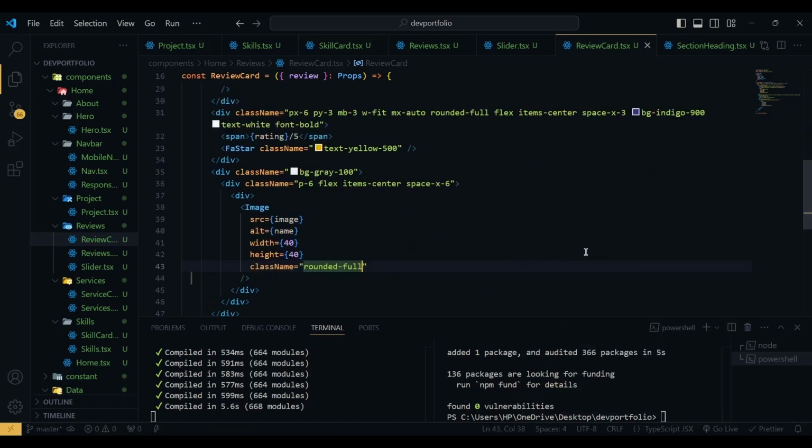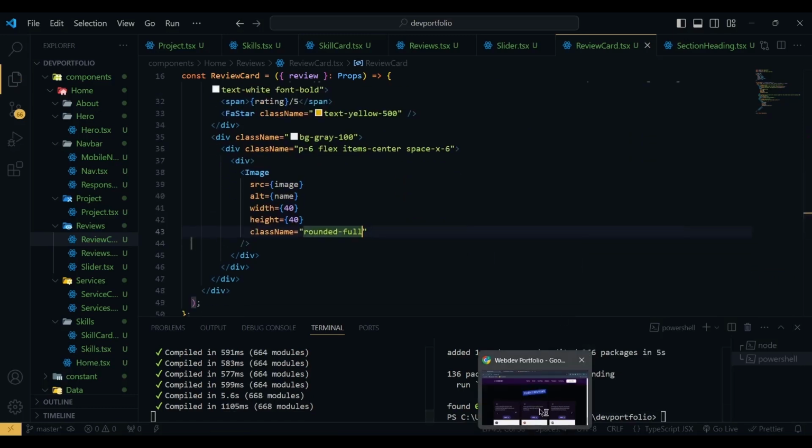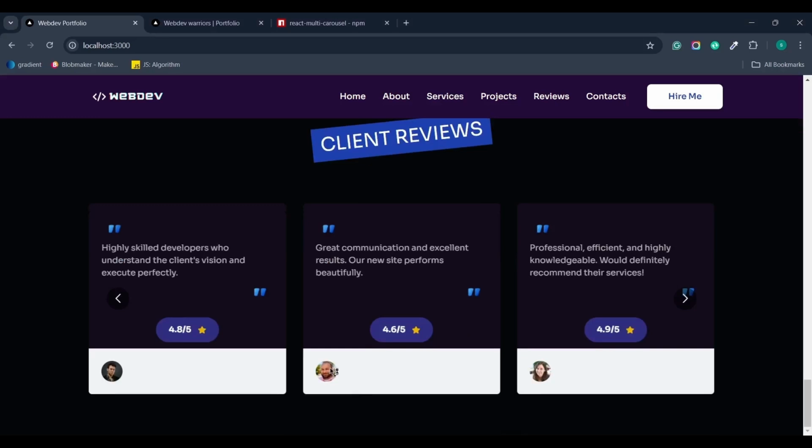Now if I hit save, here you can see we have our user image which looks very nice, and we have the white background.